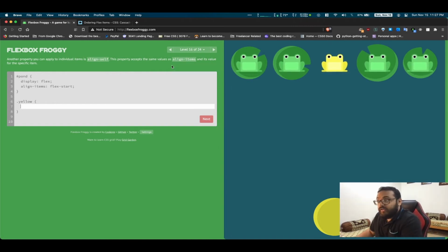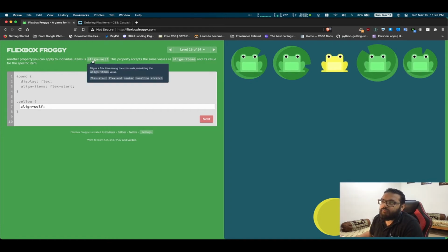The only difference here is it's for individual items. Align items was for the whole set of items, but align self is just for one particular item, an individual item. Yeah, so align self flex end.